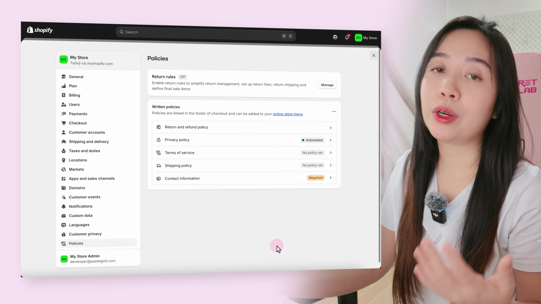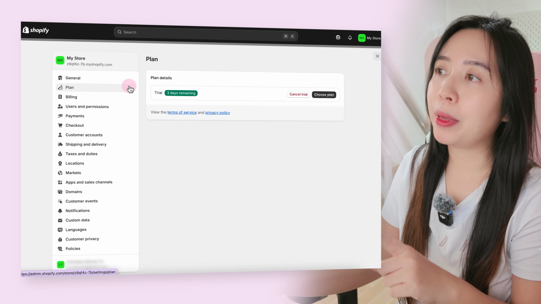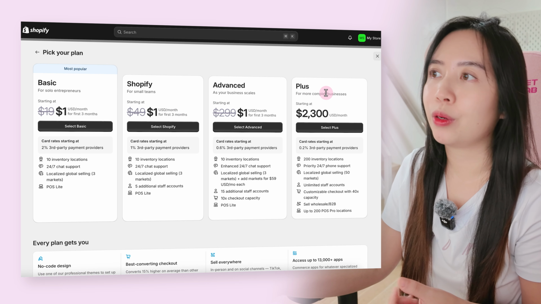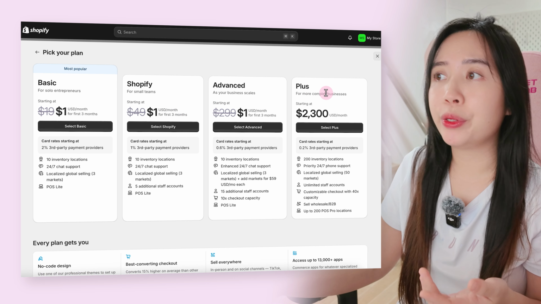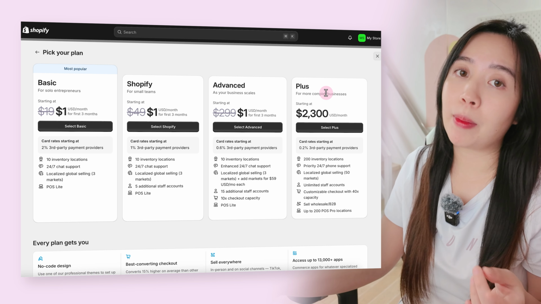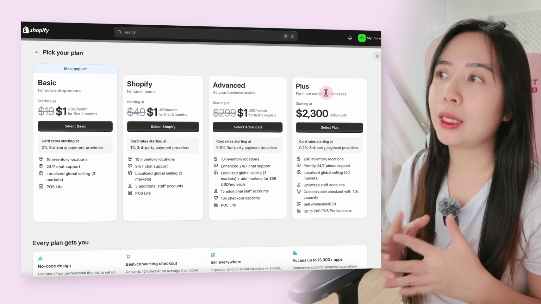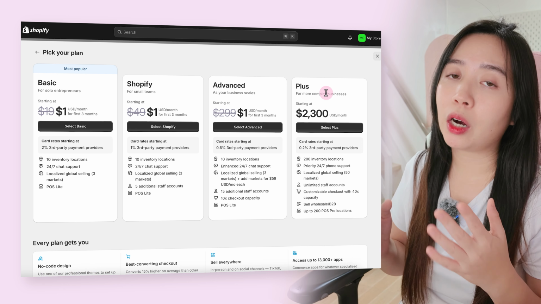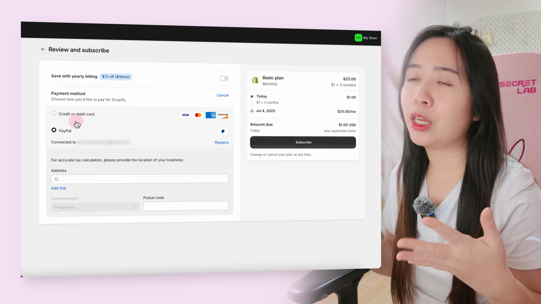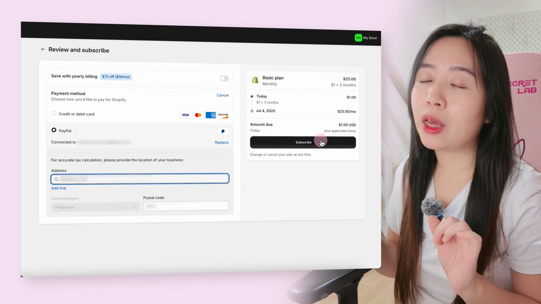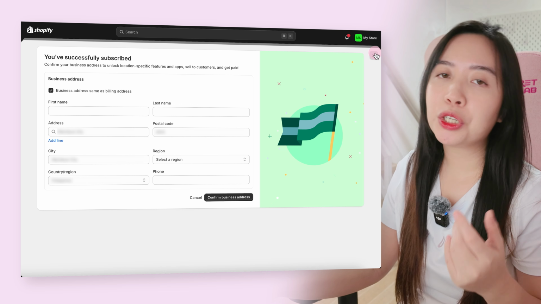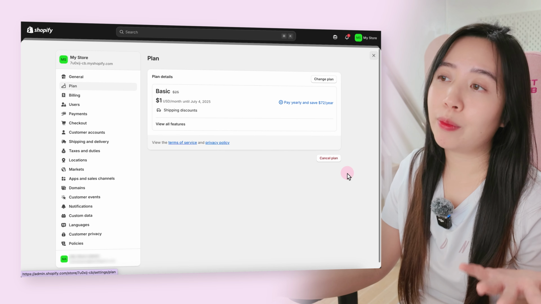Lastly, if your store is ready to go, you can go ahead and pick a plan so that you can finally make your site go live and remove the password. Basic plan is recommended for new users, but as you grow, you can probably select a higher plan because of the benefits. One of those could be the card rates. Like if you're already selling quite more, card rates from 2% going down to 1% could already be a huge difference, and it could make up more than the monthly fee that you have to pay to upgrade to this plan. So make sure to do your math and see which plan could benefit you more.